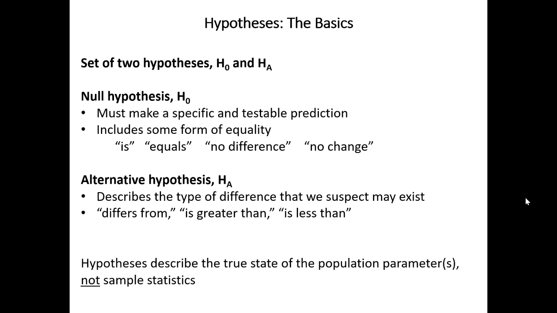Also, we're going to keep in mind that these hypotheses describe the population, or populations as we get to more complex tests. They're not describing what's happening in the sample, because the sample is something we can tally up quite easily. We can compute the sample mean. That's a trivial exercise. What we really want to know about is perhaps the population mean.